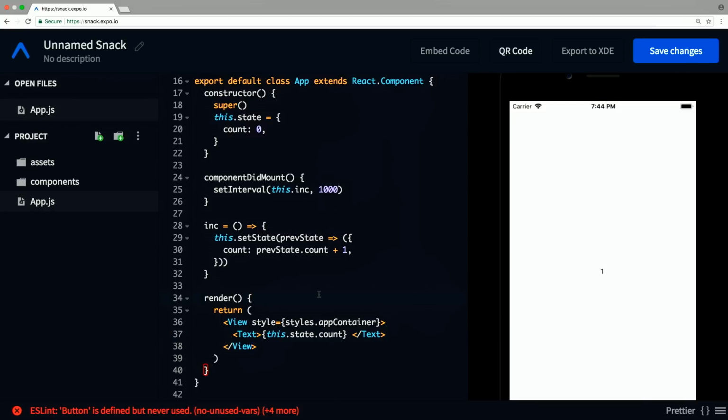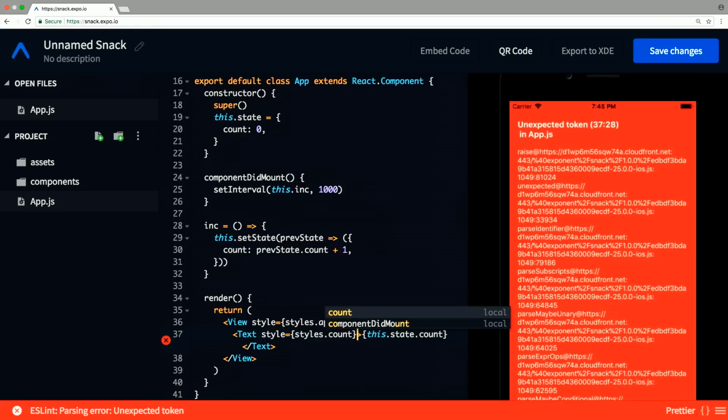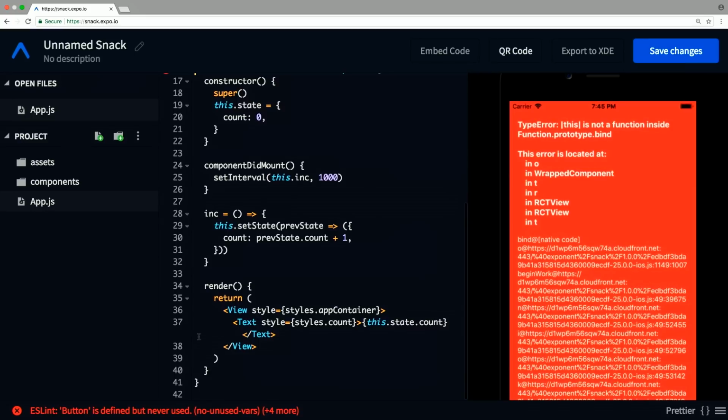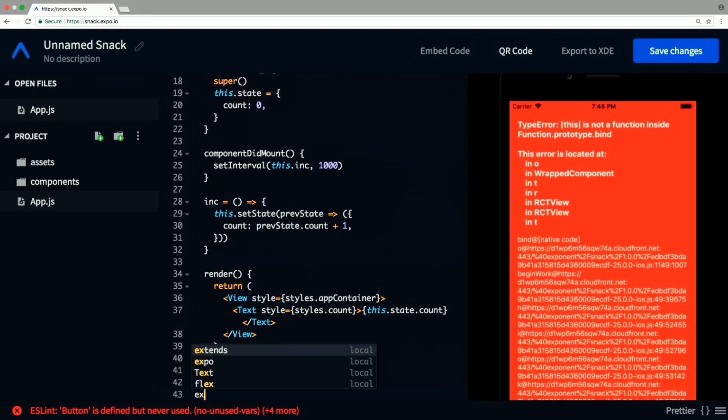So now we have, again, that number being incremented. And this class called App keeps track of its own number and is updating. But say, let's actually call this Counter and create this thing called App.